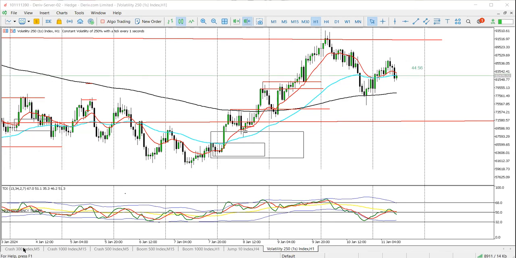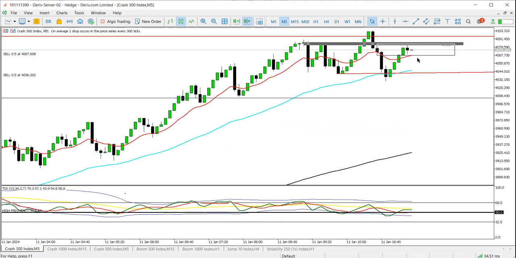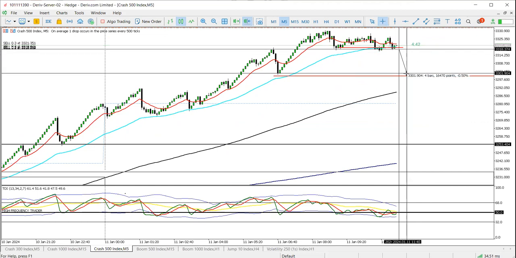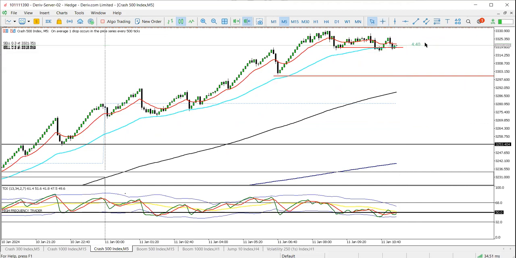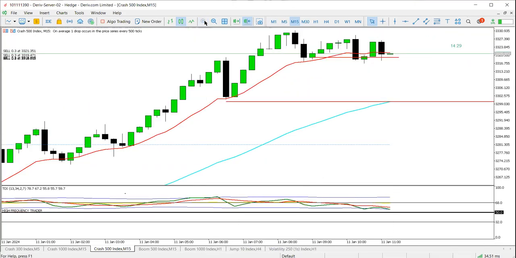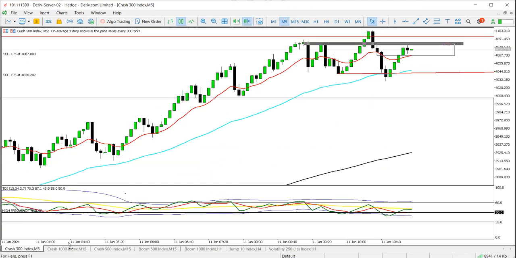So quickly going back to C3, sort of promising to give us something there. So let's wait. C500, let's see. We just need a move. If we can get 20 pips, it will be fine on this particular setup. But we're also paying close attention to it. But I feel like they will play out. So I've got sells on C500, anticipating a drop here based on the pattern I'm looking at.